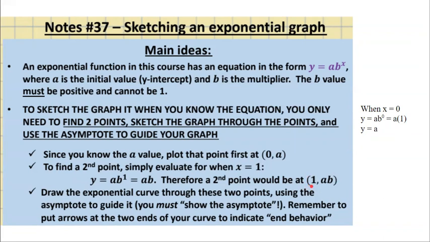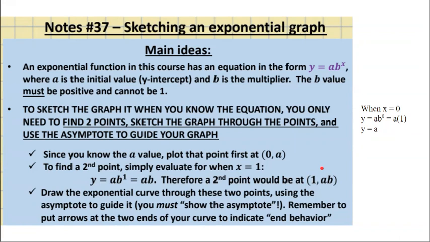Now, the last thing we need to note is the asymptote of the graph, which, if you remember from the last section, is always y equals 0 for these exponential graphs. And the asymptote will just help guide the end of our graph that is approaching the x-axis, while the other end of our graph is just going to become exponentially steeper.